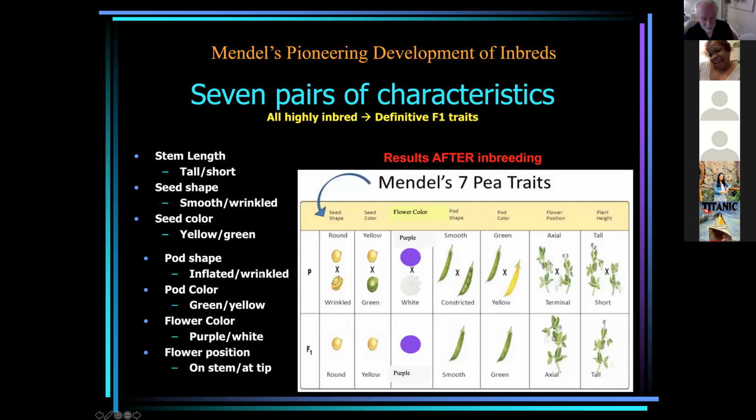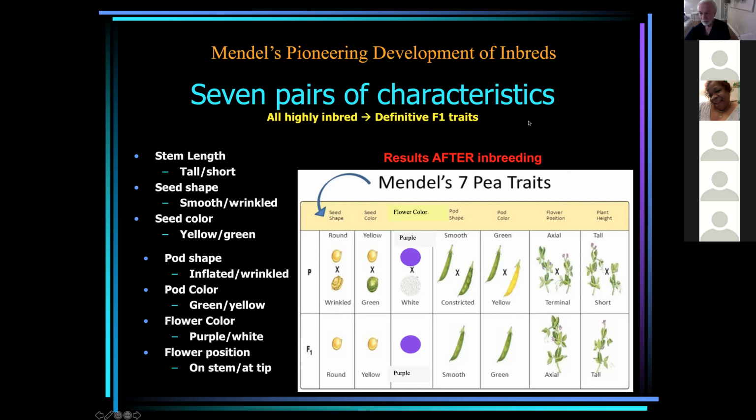Is that the same for animals? Yes, the same thing can be done with animals. It's not as easy, but the principle is the same. You can take a mouse, for example, cross it with another mouse, take the children, cross them to each other, and keep crossing, generation after generation, and you end up with mice that are homozygous. All their genes are identical on both chromosomes.